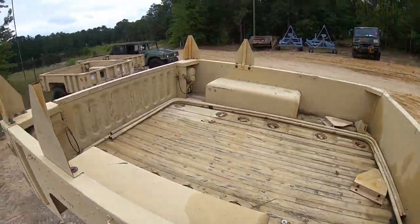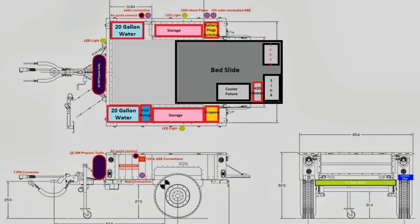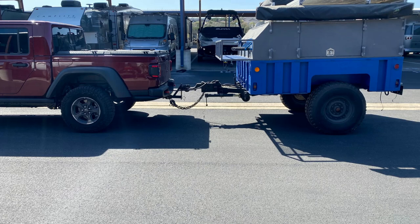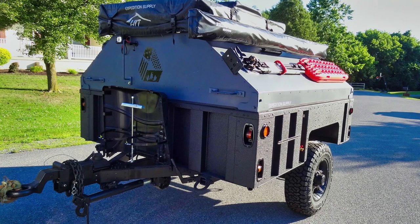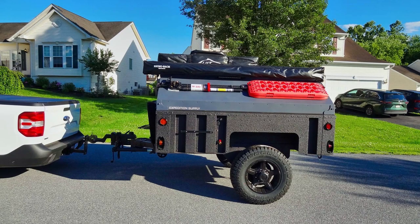Now, falling into the actual plan that we want to do, we've liked our trailer we had. But as you can tell here, we're wanting to do an actual pull-out bed slide with some equipment on it. We did find these images from online, and we kind of worked it into what we're looking for. We liked some of these designs. This was from a company that actually makes this particular one. It's going to be a lot like this, but we are making some changes ourselves of how we're going to do ours. But this is the overall kind of basic design that we liked and we'll implement into ours.